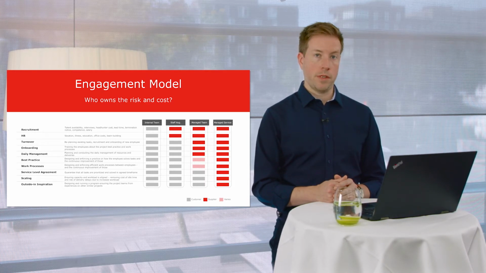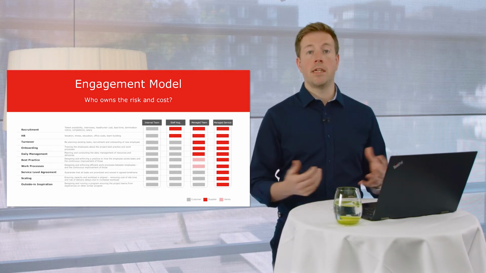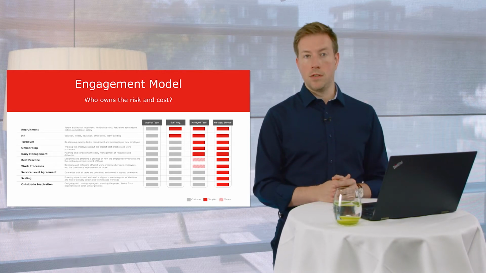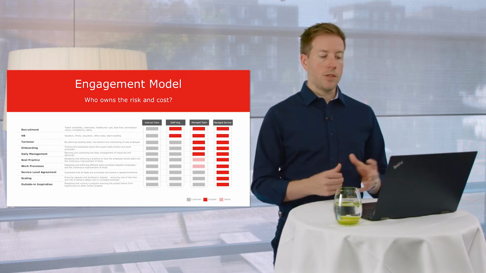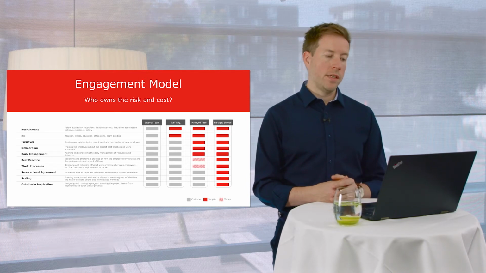If you go to the outer right and go for a managed service, so you find a vendor that supplies application management services full-fledged as a managed service, then you are getting all these inside your cost and you are being relieved from all the risks. So basically, I'm just trying to let you know that when you are building a business case on where to acquire these skills, be sure to factor in the risk and the cost of these risks amongst these areas to balance your business case better.